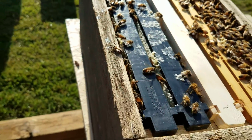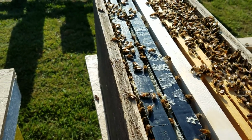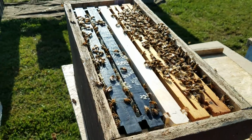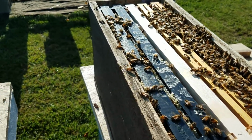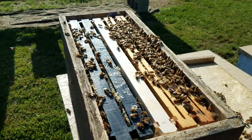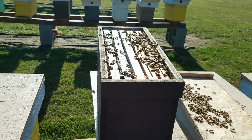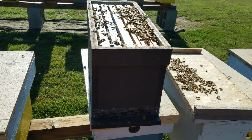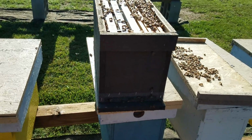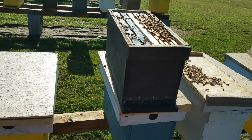That's one way you can tell when you're looking for your queen. If you just can't find her, you move those frames over to another box, because sometimes your hive is packed out so heavy they may be falling off the frames, and sometimes it's about impossible. Move a few of those frames over and see which box the noise increases in. If it increases in one box, then you can just about assure that queen's in the other box. Just a little quick tip from Barnyard Bees. Trying to help the new beekeeper out, one way of looking for your queen, just going by signs of the way the bees act. They know, and they're distressed when their queen's gone, and they're missing their queen. Basically, it's that simple, and it stresses them out, and you can tell it the way they act.